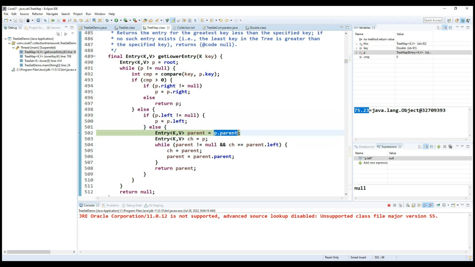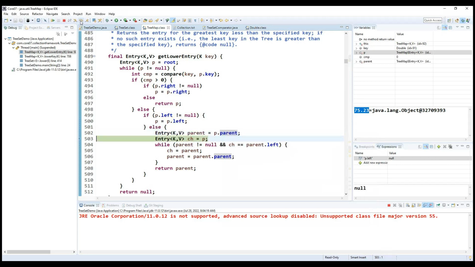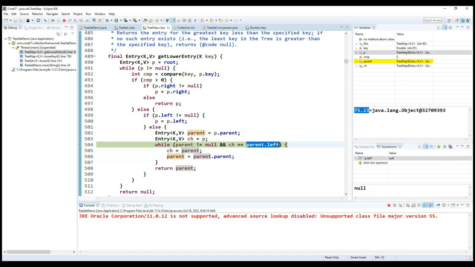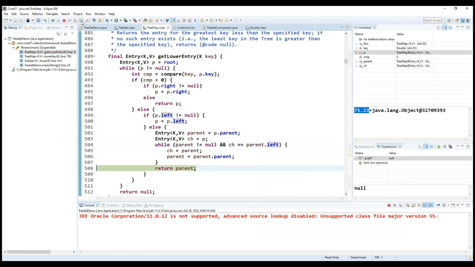Now you can see P dot parent. Whenever I'm trying to load this P dot parent, again we are loading the 97 here. So we are loading the parent and child record and matching them here. So parent and child are matching. Once it is matching, parent dot parent. What is the parent right now? 74. Now you can see 74 is not matching. And what is the child record we are having? Something like 97. And here we need to identify what value we are going to get. 63. This is not matching the condition.